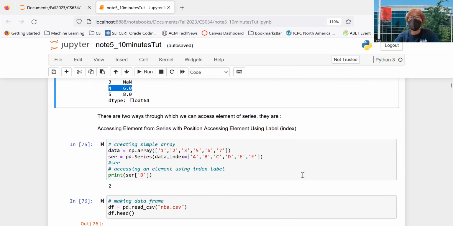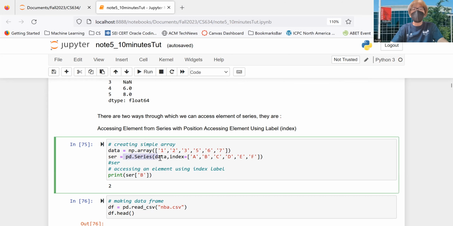And here it says we can access elements of a series. Because we have labels, and generally speaking, for list and those container data structures, or a NumPy array, we can always access through index. So you can access an item either using the index here, or we can also access through the label. Be careful, okay, label.